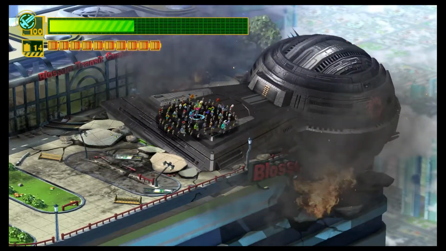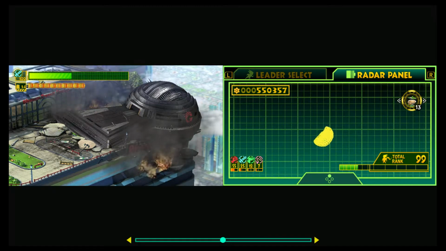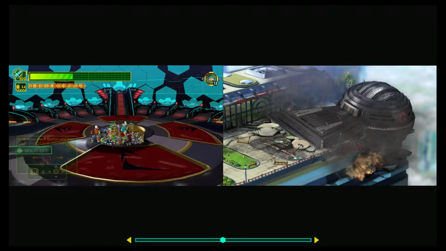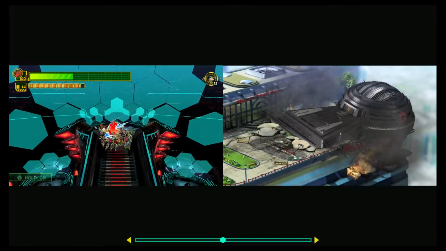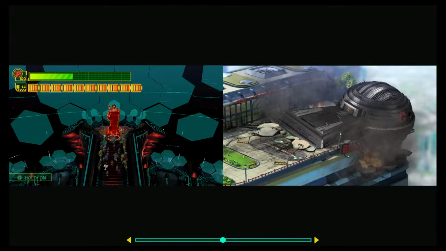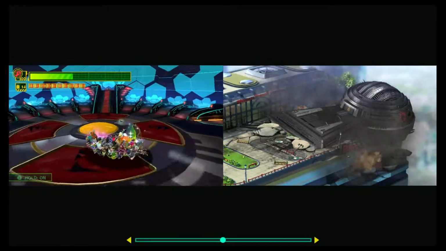So this sequence here, we're going to turn on dual mode for this. This is a very interesting sequence. So we're going to control this ship, and we're going to have to keep track of both screens here. This is going to not be pretty. I'm not going to even remotely lie to you here. I will do my best.